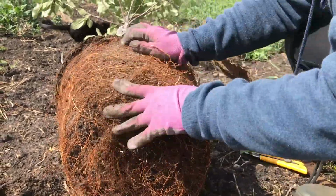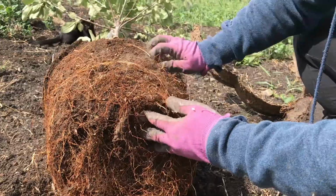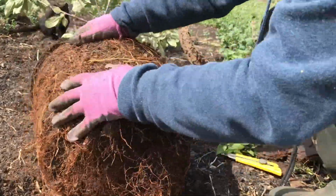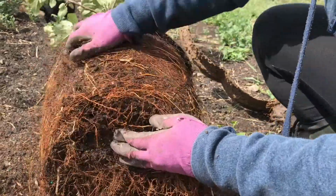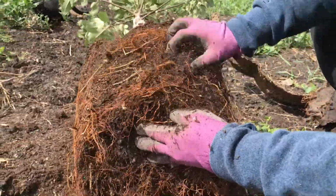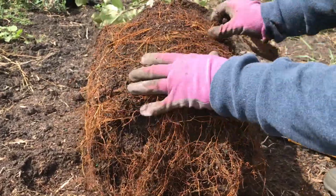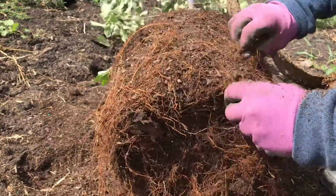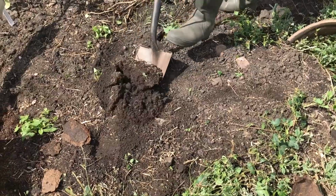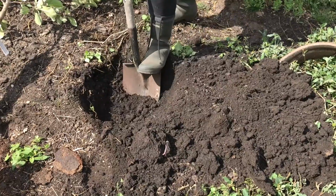So here you can see the root ball is quite tight. What I'm doing is taking my fingers and scrubbing on the side of the root ball, making sure that all of those roots are loosened up. This makes sure that the roots aren't going to keep going round and round in a circle as the tree matures and grows. When I loosen up these roots, they get separated out and available for them to root into the ground.